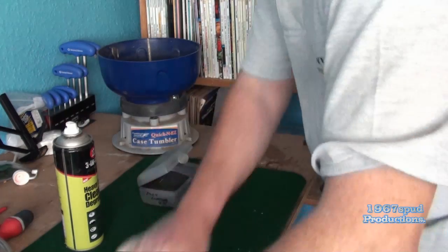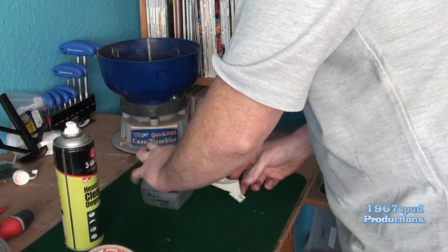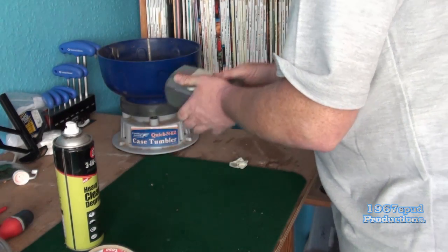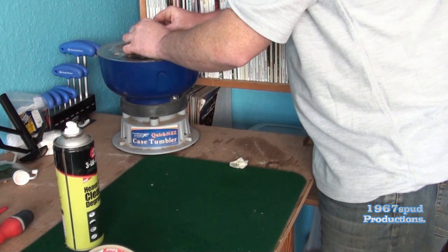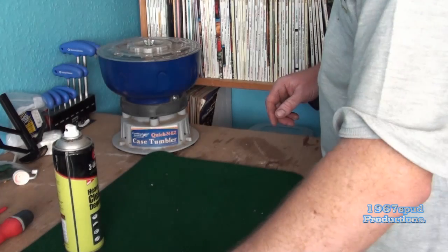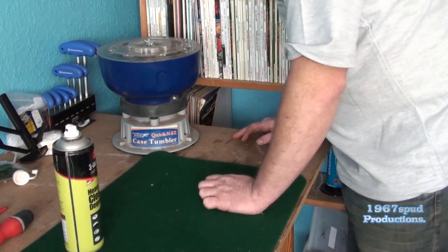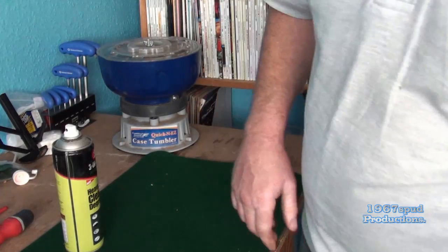It's got a fantastic lid on this, so what you have to do is get a bit of masking tape and keep that sucker down, otherwise it would make a horrendous mess. In the tumbler, lid on. So just to recap, we've got the moly coating in the tub with some graphite little beads that will apply the coating to the bullet. We've degreased them, put them in, and that's now 4 or 5 hours in here. Turn it on, leave it like that. Give it 4 or 5 hours, we'll come back.